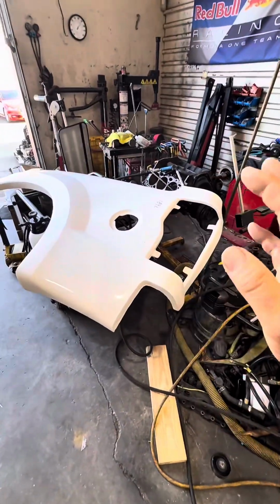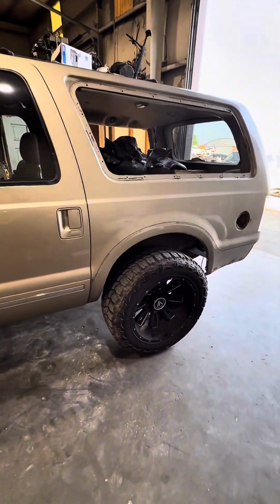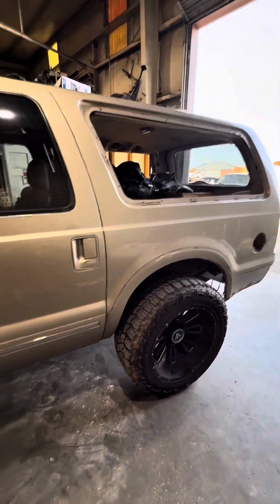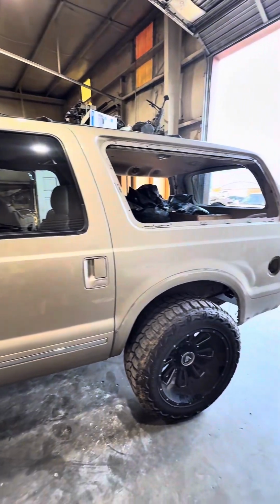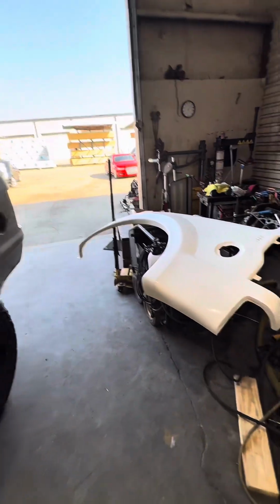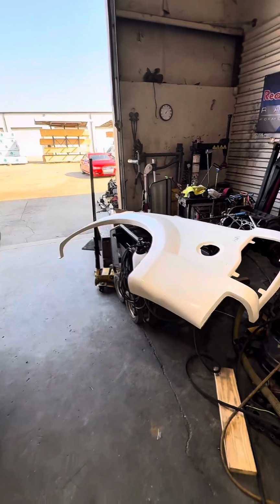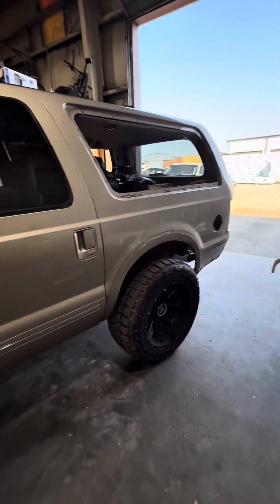I know that sounds sketchy, but dude, when you're dealing with fiberglass wide body stuff, maybe I'm just new to it, but there's no videos online on how to do this. So I literally figured it out with my first Excursion. I learned a lot. Now I'm building another one. The guy who bought my first Excursion is very happy with it. He lives in Colombia. He asked me if I build another one, if I would be interested in selling it to him, which I will be selling this one at some point.